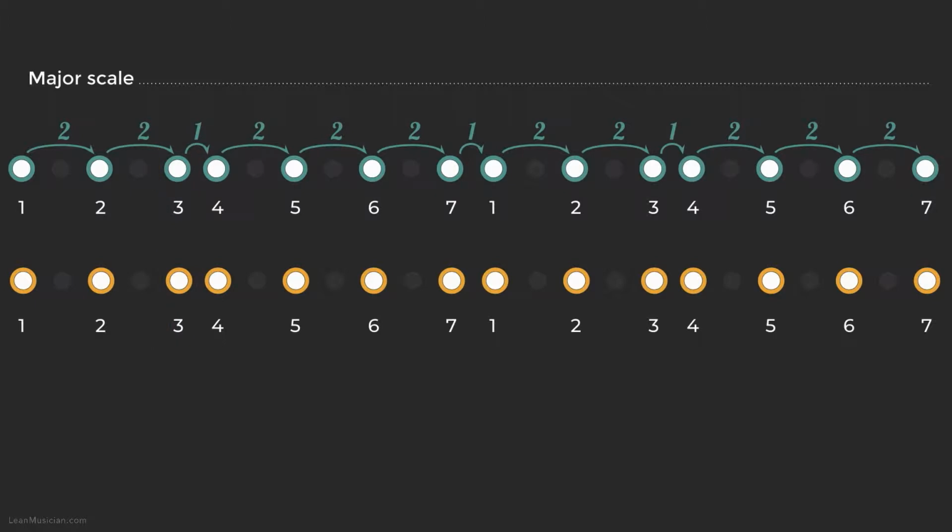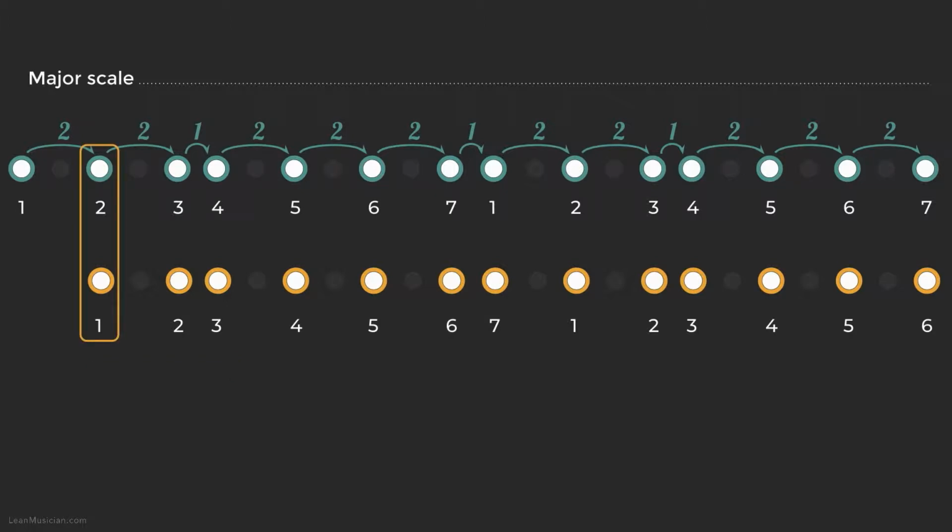The first mode of the major scale, i.e. the major scale, is called Ionian. Try and bear that in mind, that whenever I say Ionian, that means the major scale. But what happens if we move everything up and start on the 2nd degree of the major scale and treat that as our root note?